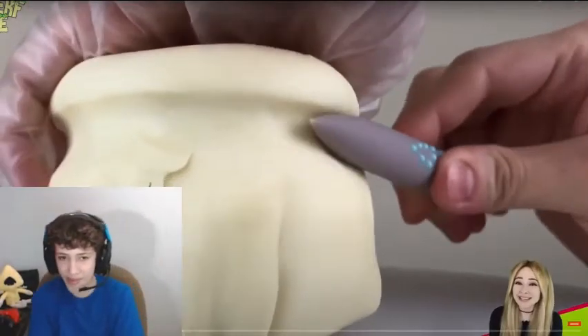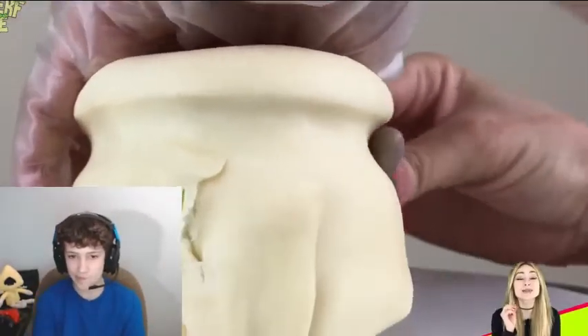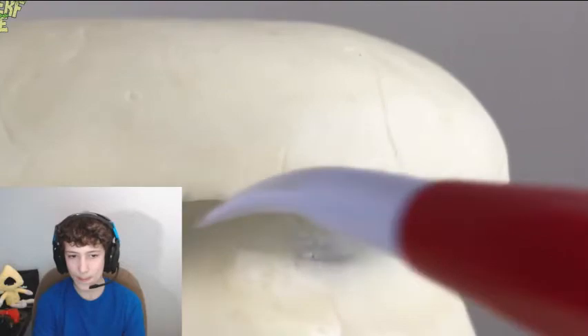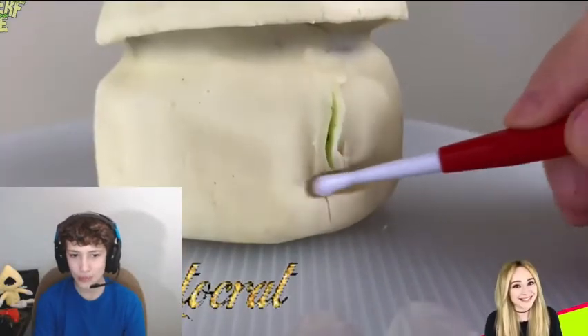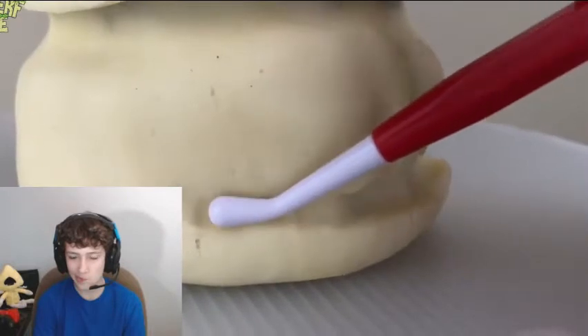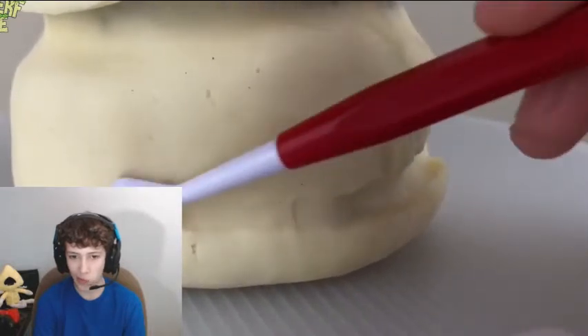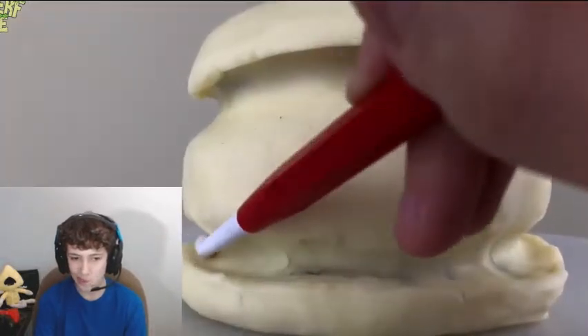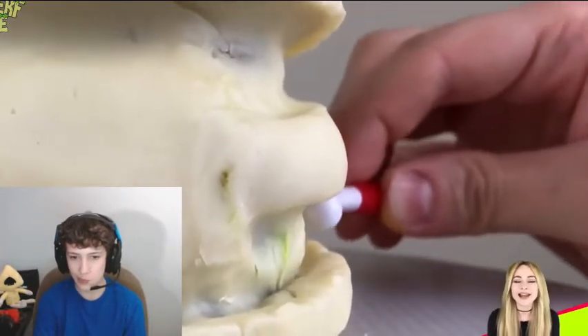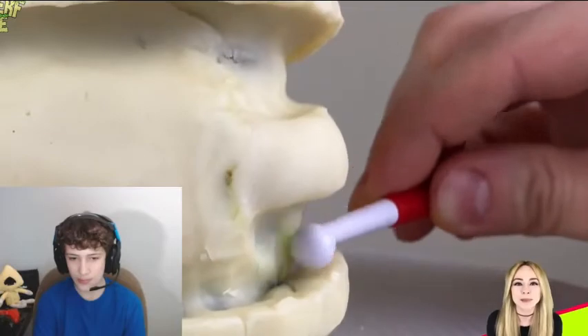To sculpt these tasty buns, she just used some sculpting tools and manipulated the chocolate used to cover the cake. The Big Mac had two names prior to being called the Big Mac. The first name was the Aristocrat, which is quite bold for a McDonald's menu item. The second name was the Blue Ribbon Burger, which is a little too generic. I think they made the right choice when they chose Big Mac.